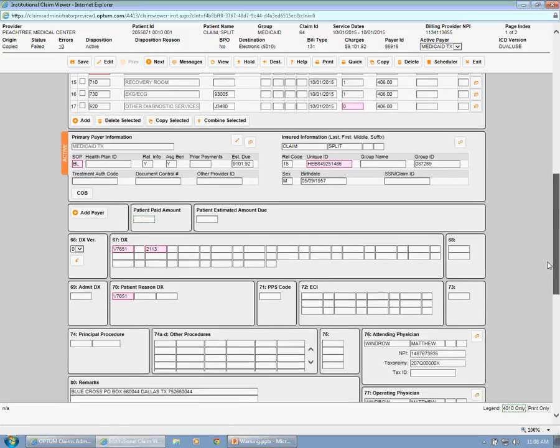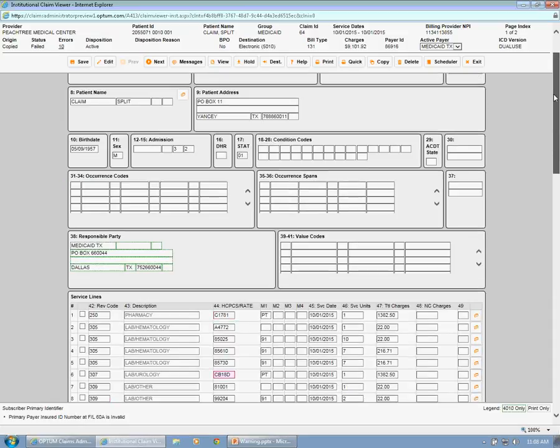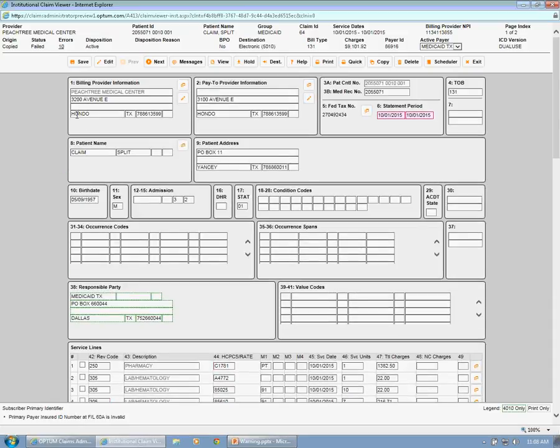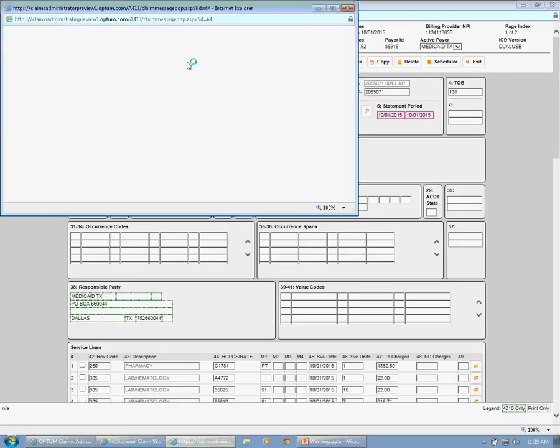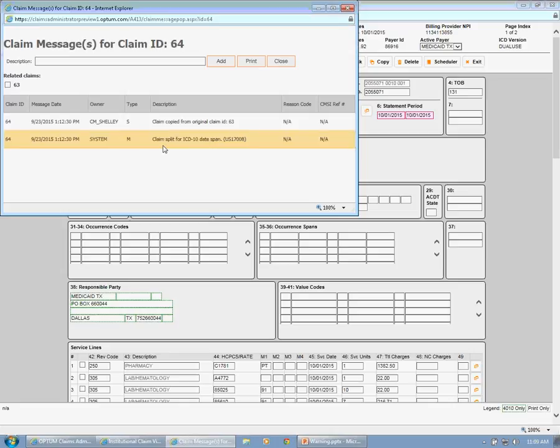This particular claim you would not downgrade, because you need it to be an I-10 claim. If you have additional errors on the claim, like this injured ID error that I need to fix, you would go ahead and do that. Bring your claim to pass status, save your changes, and it would go out the door during normal processing. It also gives you a message that the claim was split due to the ICD-10 date span, done by the system at import, so this is not a manual split. It also gives you the original claim ID that it was copied from.